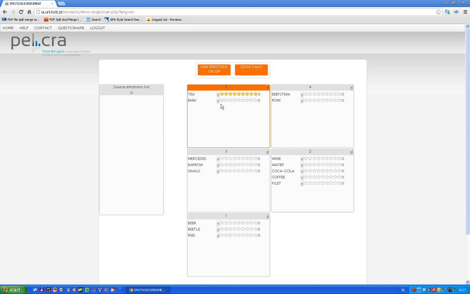If you think an item is not a very good example of the category, you click on just 1 star, and you rate each of the items on the scale of 1 to 9 using the full range of the scale.